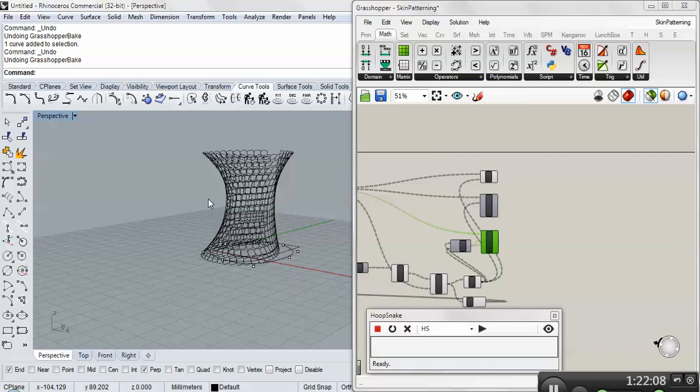And so HoopSnake lets you do that recursive sort of logic where you say, okay, I start, I do some work to figure out one thing that I need to feed back to the beginning. It's not the normal way Grasshopper deals with it, but there are a couple different ways that it's designed to do some of these recursive algorithms that start to pop up when you have more complex solutions in architecture.